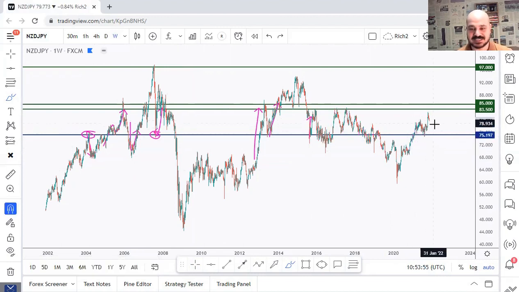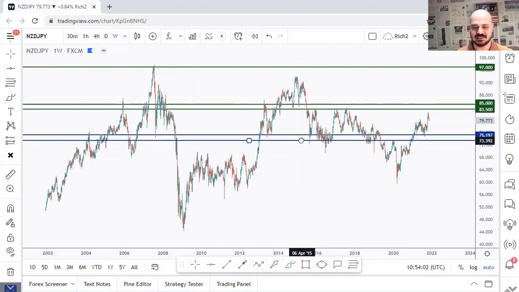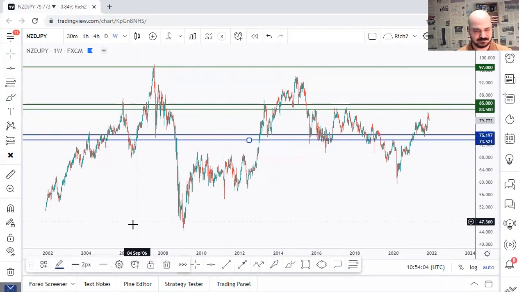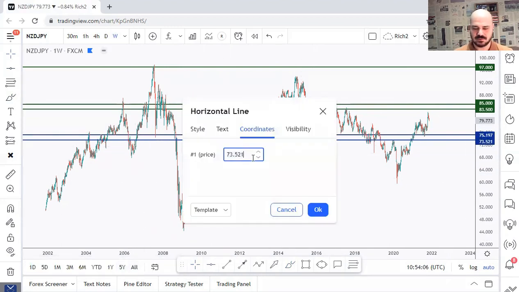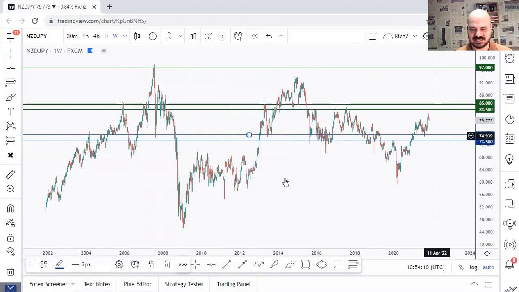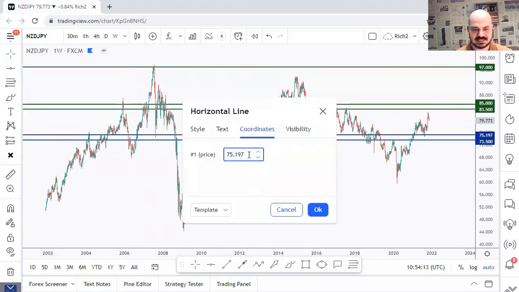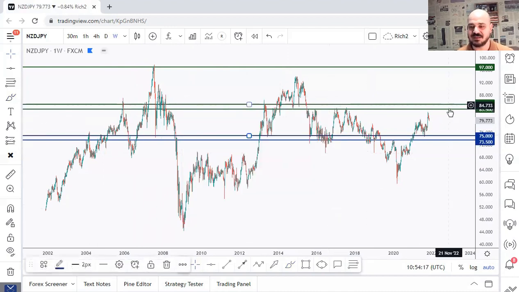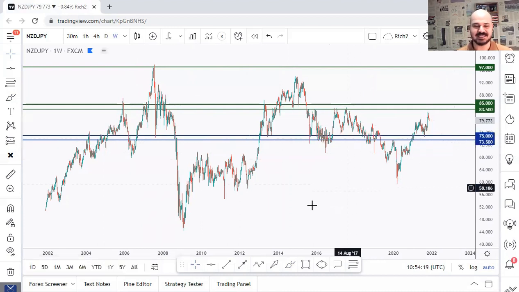So as price approaches it, we'll be looking for what? For buy setups. Of course, again and again, it's an entire zone, not a laser level. So let's do it like this. Let's go for 73.5. I always like to make it round numbers, as you already noticed, and 75. And as you noticed, the difference between these two is 1.5 and 1.5. And as you can see, the same as well here. So this is our second support and resistance.